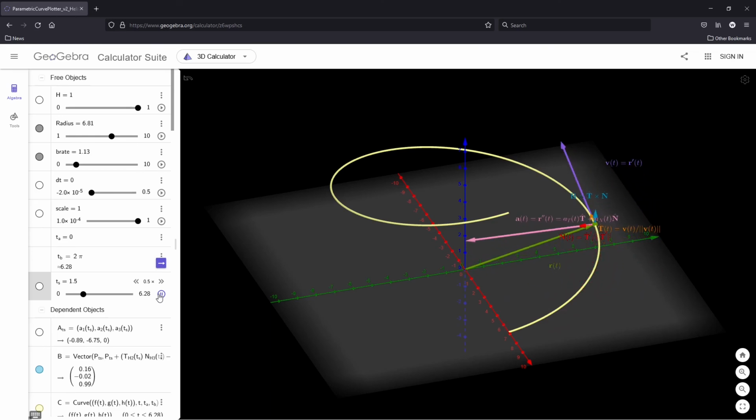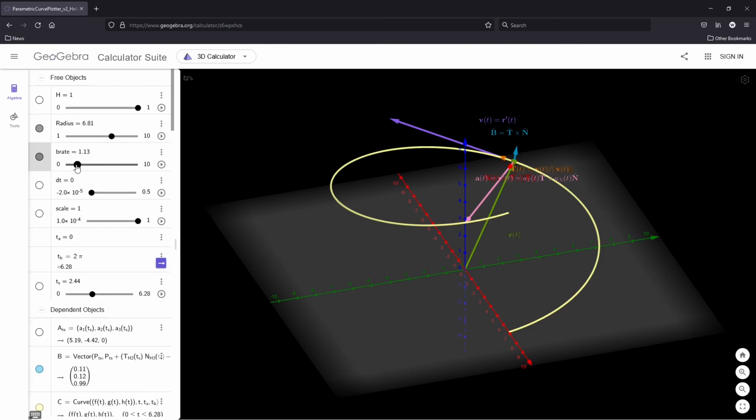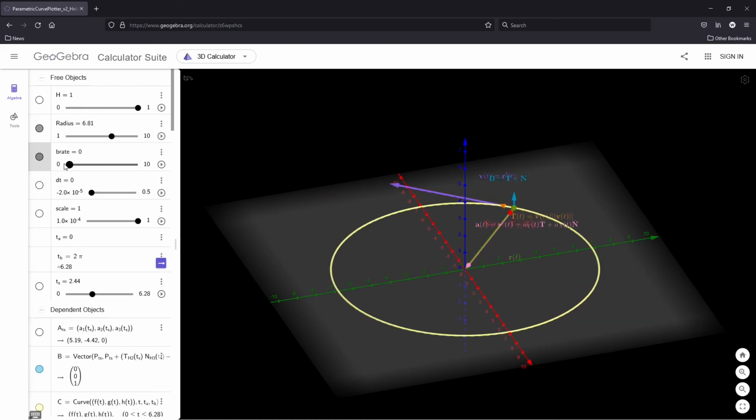Not only that, but this also gives us some properties of the circle as well, because if we take that b and take the limit as b goes to 0, we end up getting a circle for our curve. So we've just proven a lot of stuff about the circle as well.